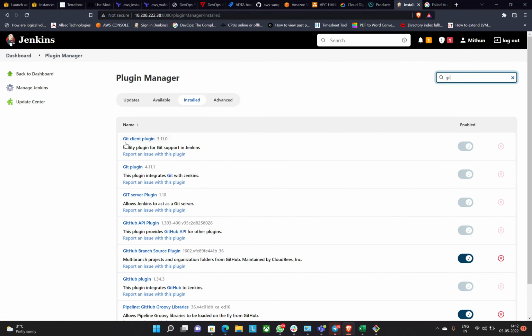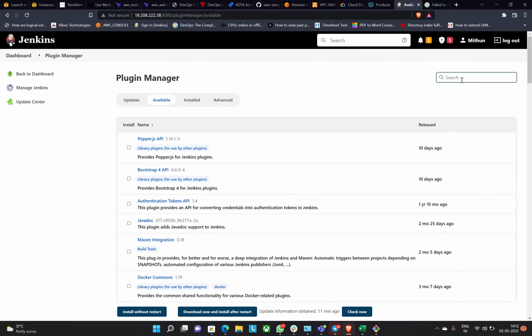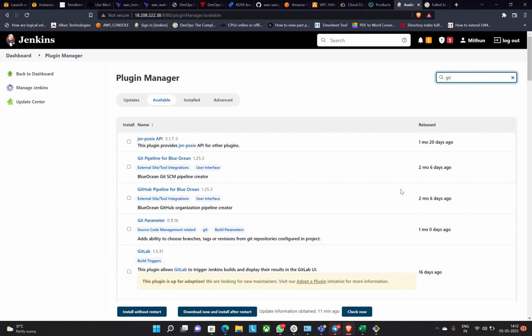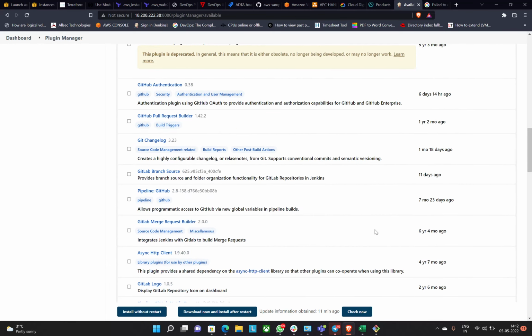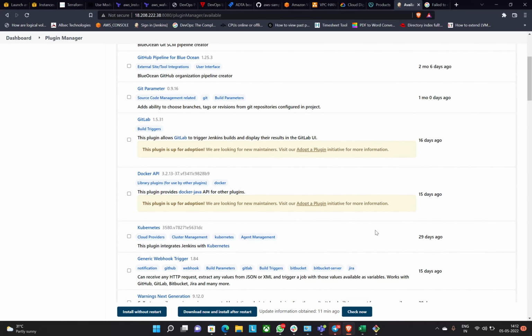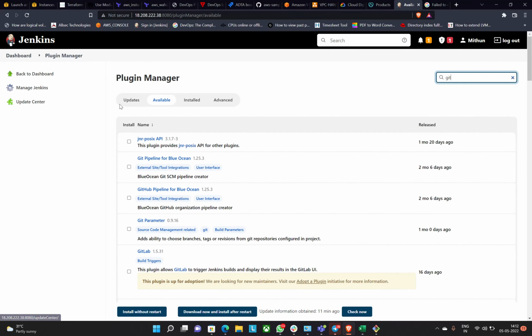So enabled. So the Git client plugin and Git plugin are installed. Everything is installed and you can search in available whether anything is missing.